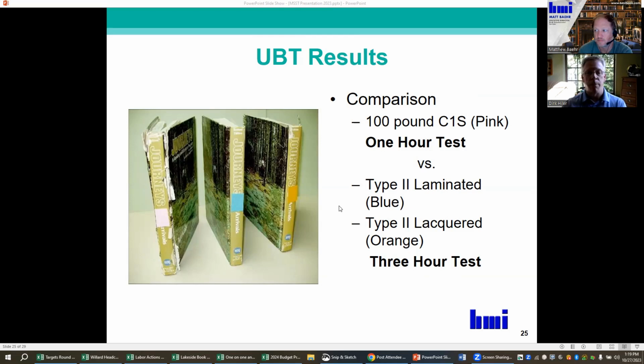If we use a different type of material, a laminated material, we call it a type 2 material. It's really an engineered paper. If you look at it, these both survive 3 hours of the tumble tester, and you can see not much wear. Again, at the beginning, I said, if you follow the recipe that we outline in the MSST, you'll have the best chance of books lasting. And when you go through the MSST, you'll find that type 2 material is recommended for hardcover textbooks rather than C1S, and this is why.